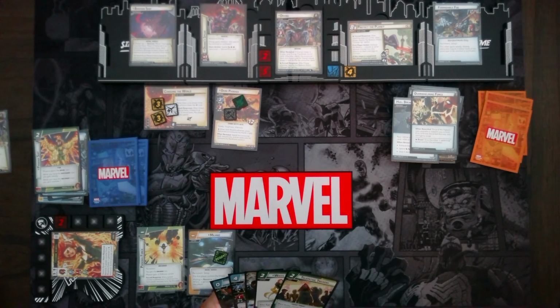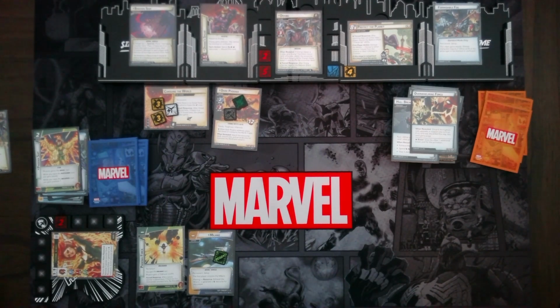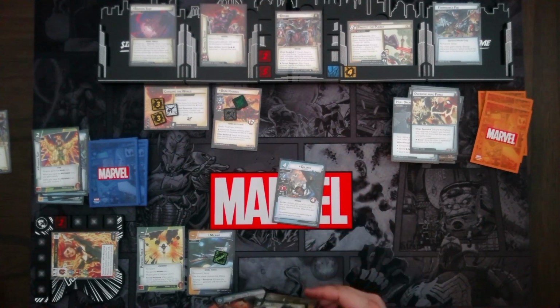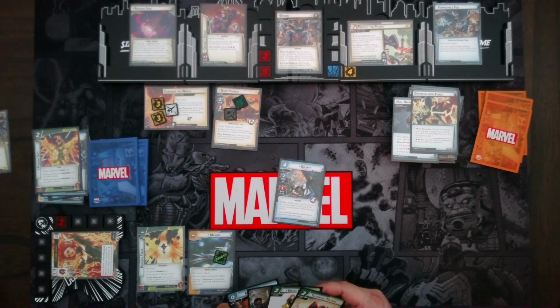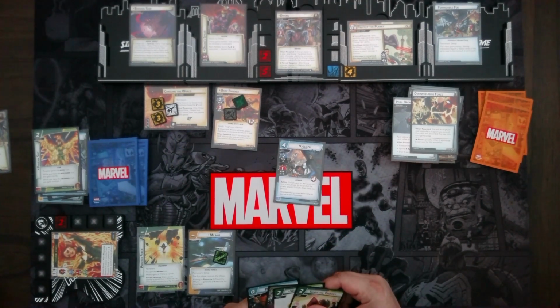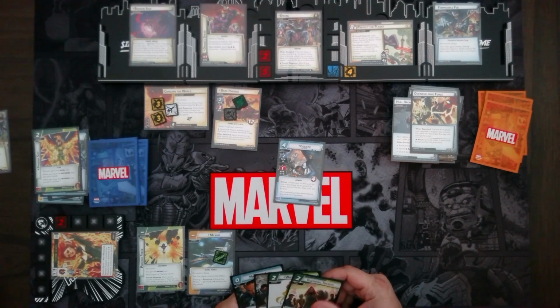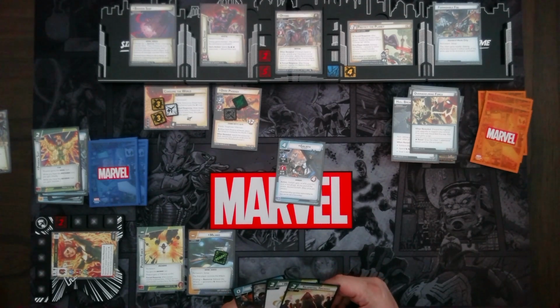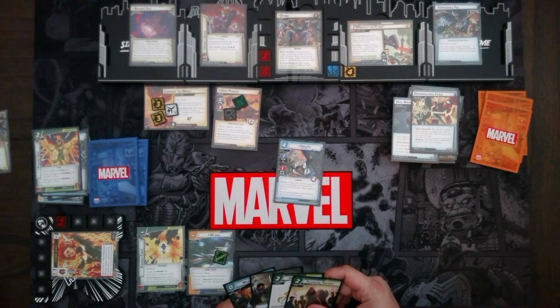All right. So I've got Goliath in my hand, but Goliath gets +4 attack until the end of the phase, but that doesn't do me any real good since he goes away at the end of the phase. I think I'm going to have to flip down this turn.